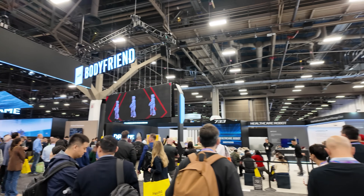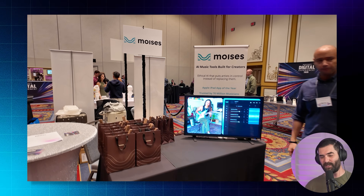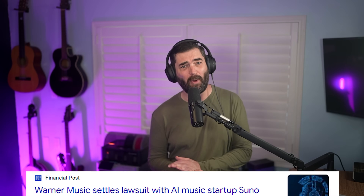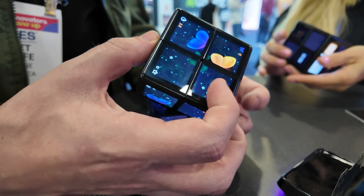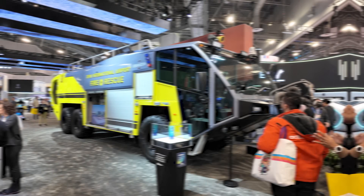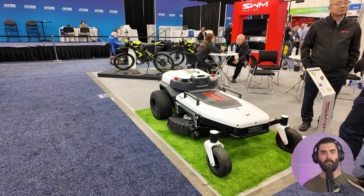CES is so massive that it's practically impossible to see everything. We did our best to speedrun the entire expo floor and find the coolest stuff, and those seven things were the standouts, but there are a few honorable mentions. There's a company called Moises, an AI music tool that only uses ethically obtained licensed music in their training data — something you can't really say about most AI music generation companies. I also enjoyed playing with a digital futuristic version of a Rubik's cube called the Wow Cube. Then there was a motor home that was more like a motor mansion, and Venhub, which appears to want to remove humans from behind the counter at convenience stores. We also saw the future of fire trucks, farming equipment, and a ton of robots for work around the house — vacuuming, snow blowing, mowing your lawn, and everything in between.